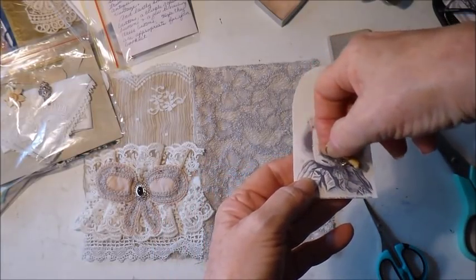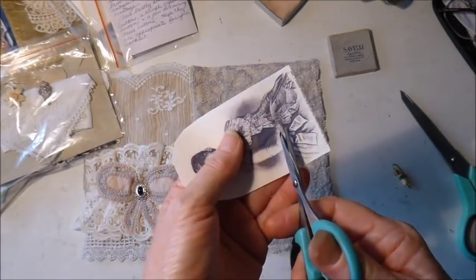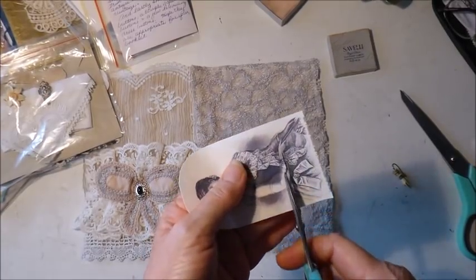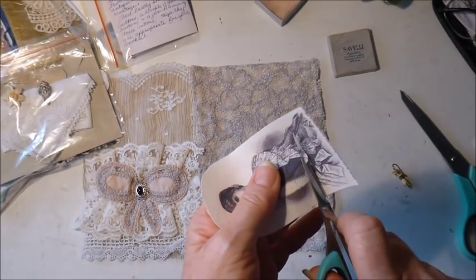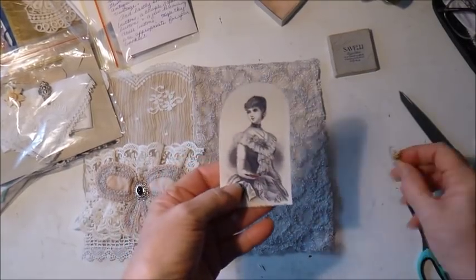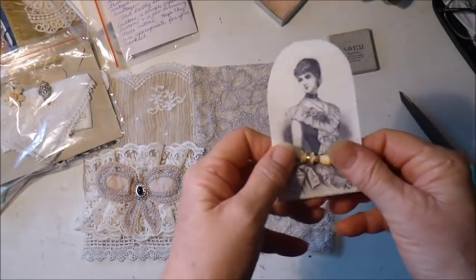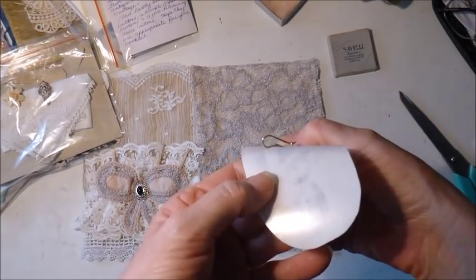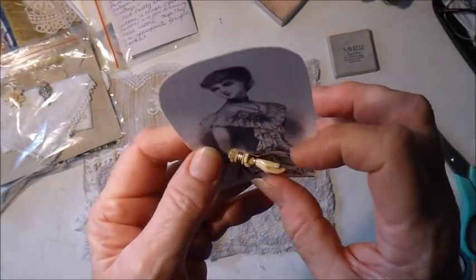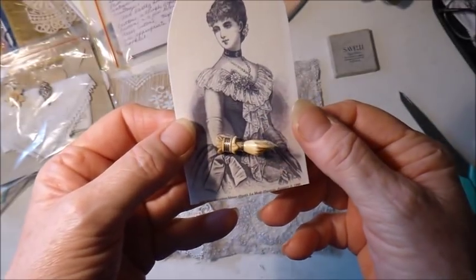Have a look. Maybe I just need to put the whole slit down the middle of her hand. That might work. Let's have a look and go. That worked. See, I just popped that straight through the back. And that is now sitting fairly nicely on top, like that.